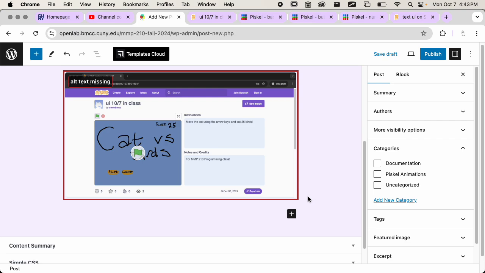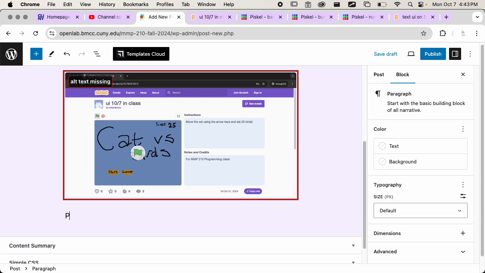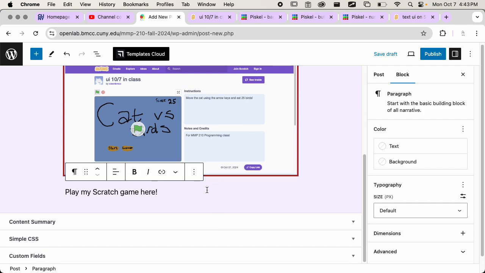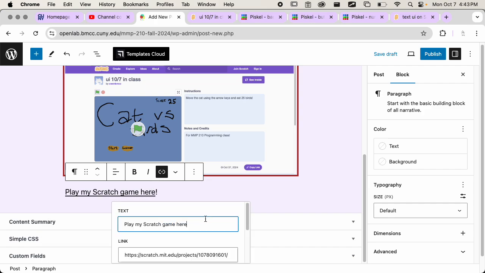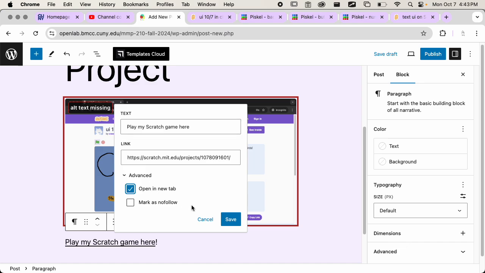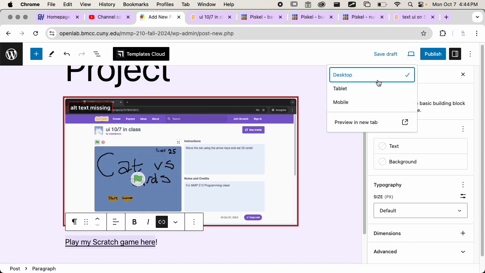And then I'll add a link that says play my Scratch game here. And then if I want to link the text, I can select this text and click this link button and then paste the link in there. And then I can also change the link to open in a new tab.